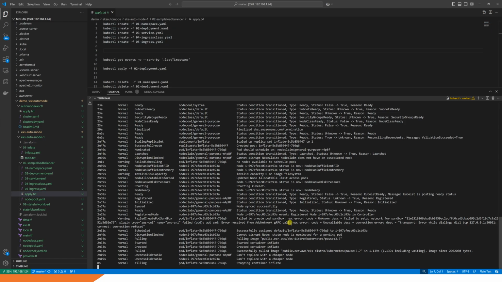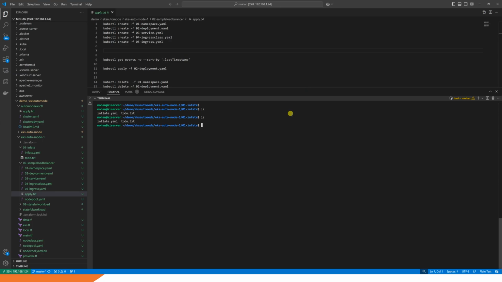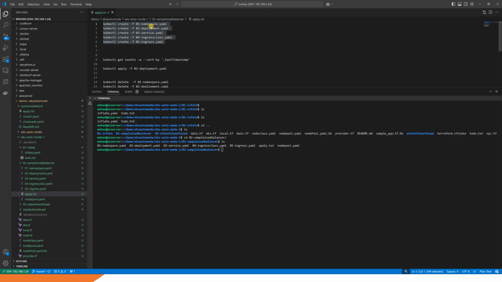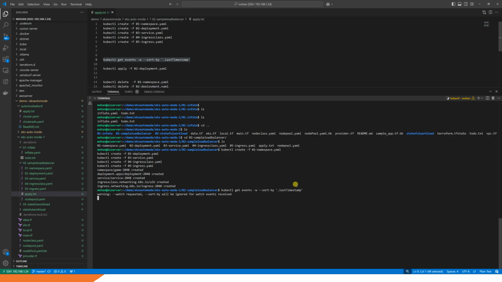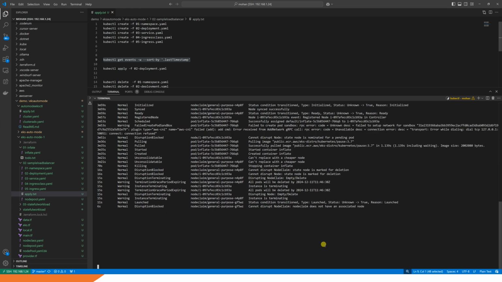So I'm going to provision this controller and ingress application, and later we will scale it. Let's go and deploy this. Let's check on the events. I think one node is sufficient for us at the moment. Yeah, so I think the instance is terminated and is trying to claim a node. I think I've deleted the inflate pod, so the node was terminated. Now we can wait and watch whether we get any new node or not. That is the advantage of Karpenter and EKS Auto Mode, which manages the underlying infrastructure.